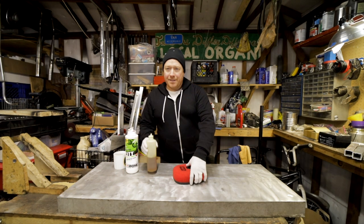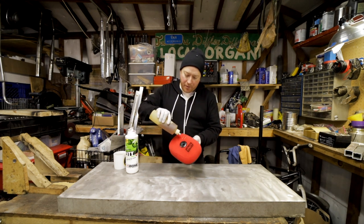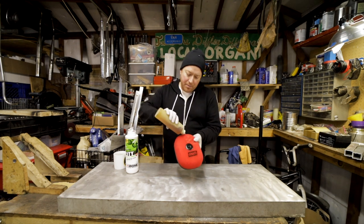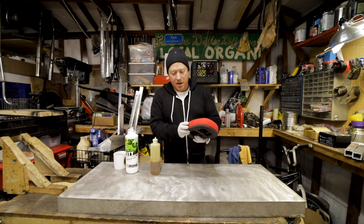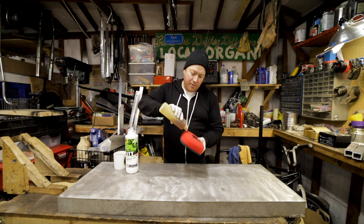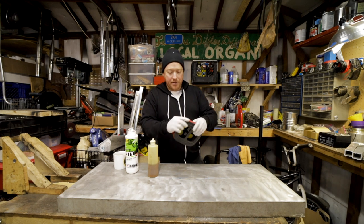One thing I really like about this lens that none of my other lenses had was autofocus. I do a lot of videos myself, so being able to track myself through autofocus is great. I had another fisheye — it was a Kyiv camera fisheye from Ukraine — and that was a really fun fisheye, but it didn't have autofocus.